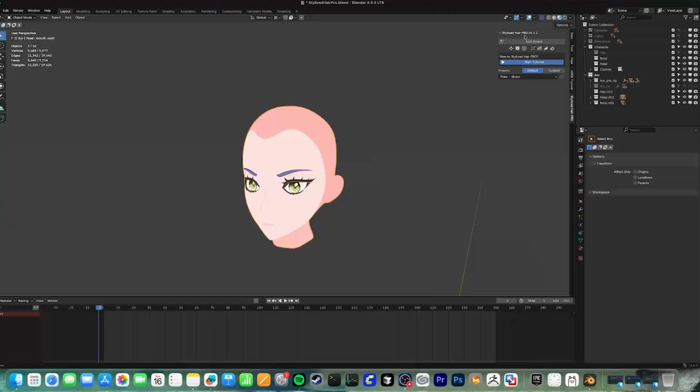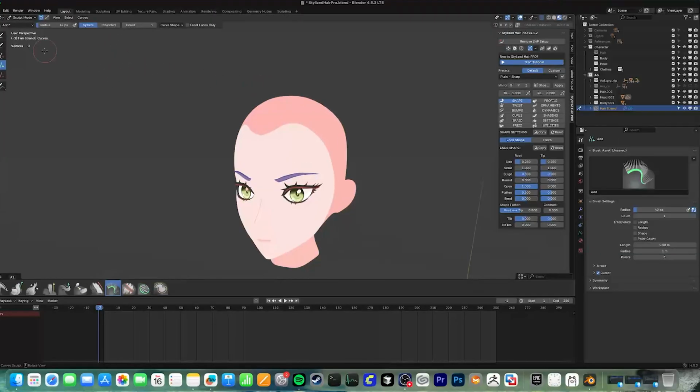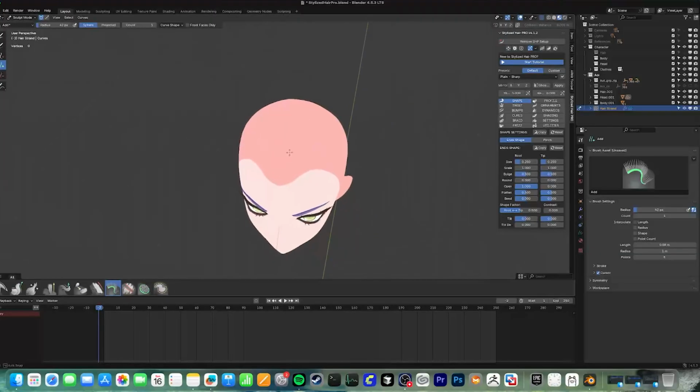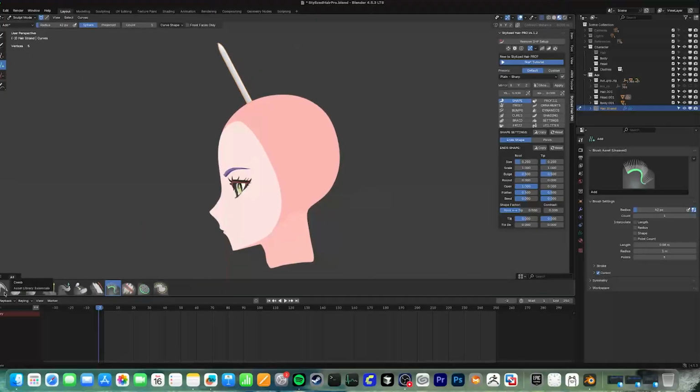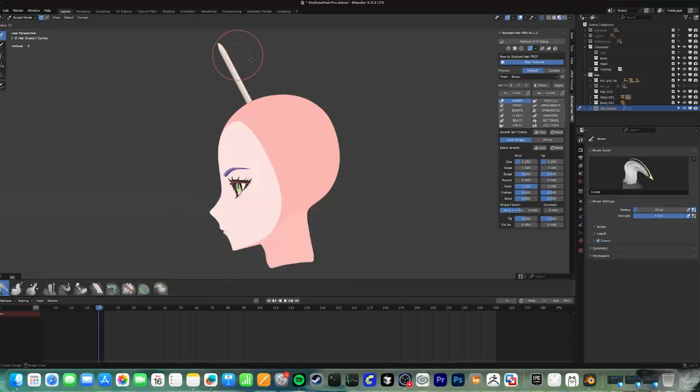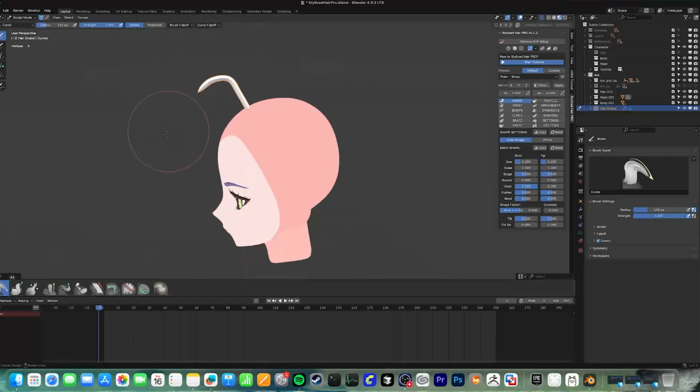But for now, let's click on Add Strand. The length of the strand I put on medium and the number of points, I'm not sure, maybe something like 5 because it shouldn't be too long. Okay, and now we are in the sculpting mode. Let's place one here and you can use the tools in sculpting mode to sculpt the hair. Select the comb brush and you can comb the hair however you like.